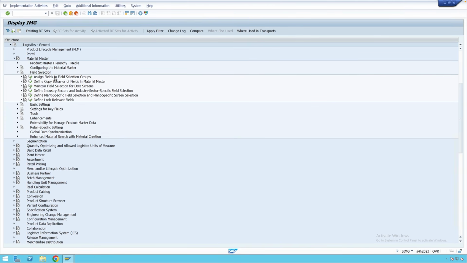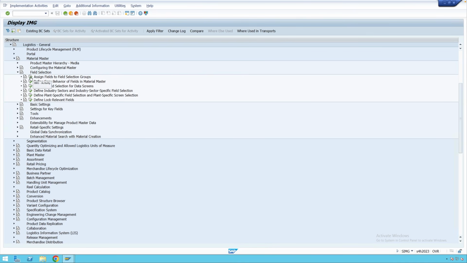So as we discussed earlier, you cannot do field selection setting for individual fields. What you have to do, you have to see to which field selection group your field has been assigned, and you can do field selection setting for field selection groups only. So this is the link through which you can see which field selection group your field has been assigned.